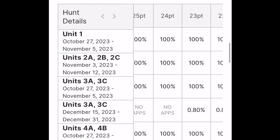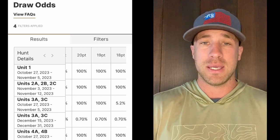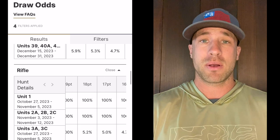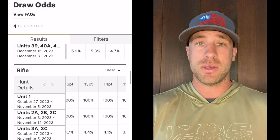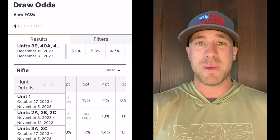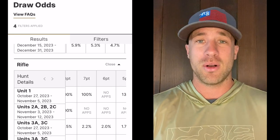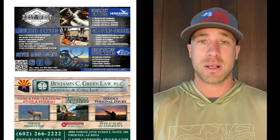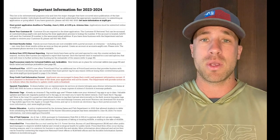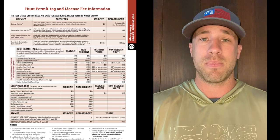I'm not saying you can't find a 30-inch wide deer or a 200-inch deer in there — they're definitely there. But if you're applying for these units, expect the terrain to be very accessible via quad, truck, and foot. Expect a lot of water to be checking, because most of these units are great elk units and there's a lot of water where there are elk. Understand the difference between an elk track, a cattle track, and a deer track. My advice is to really stick to the northern end of units one, two, and three, do your scouting up there, glass from elevation points at longer ranges, and try to get a pattern on these mule deer. Cameras are illegal in Arizona, so you have to do this old school with boots on the ground.